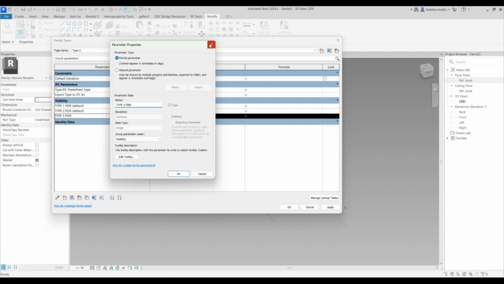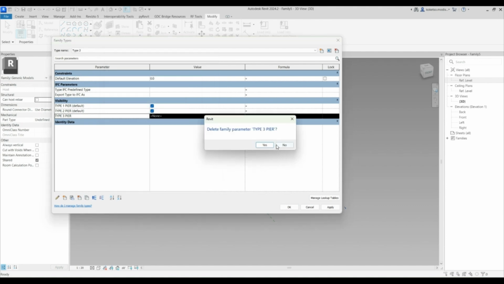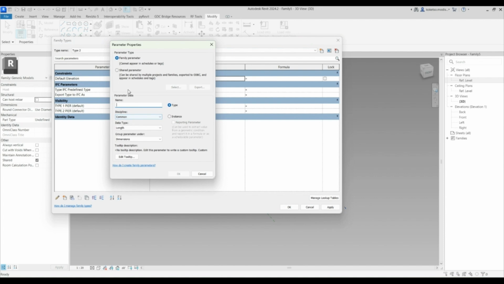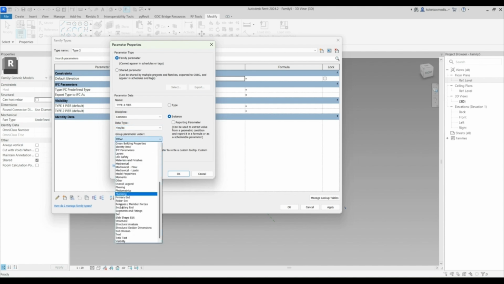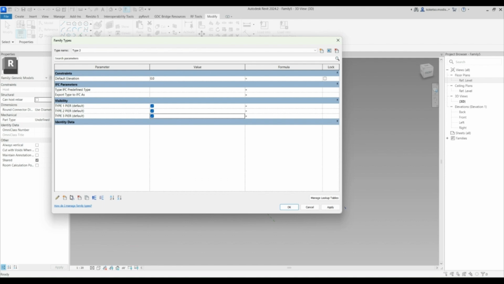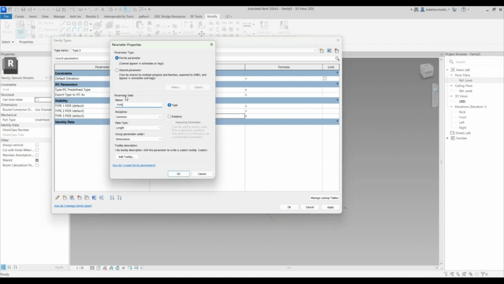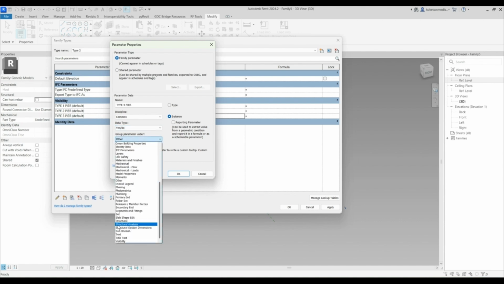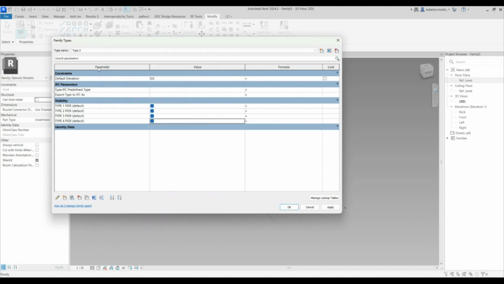This is going to be an instance. So let's just remove this, create another one. Type 3 Pier instance, yes or no, visibility parameters, OK. And then the last one, type 4 Pier instance, yes or no, group it under visibility and say OK.